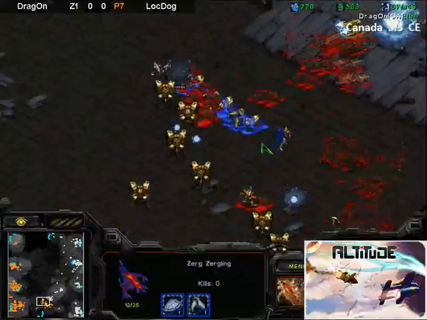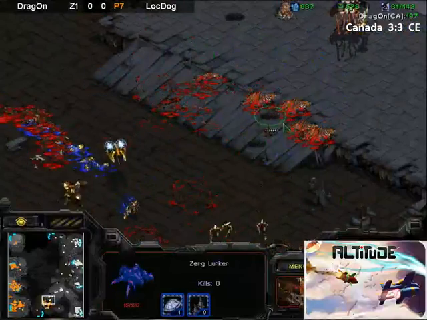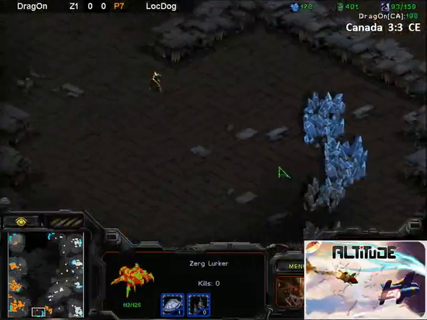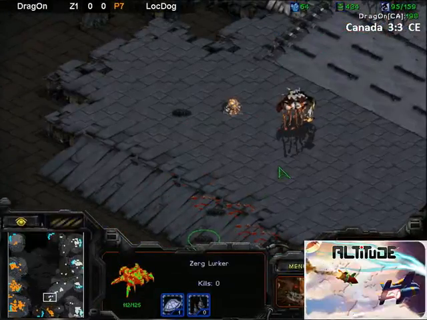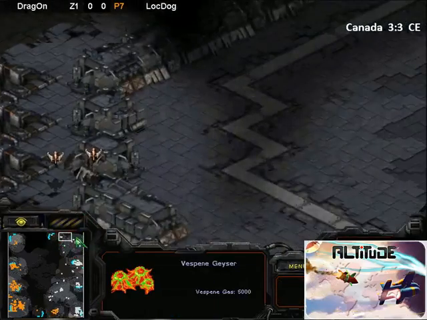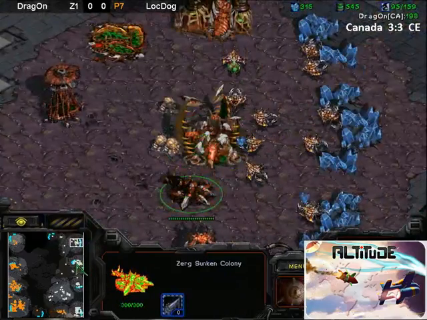But the lurkers, or the Lings, are doing a nice job against the Dragoons, and it seems that LocDog is going to retreat a little bit. No, that's a Zell. I thought that might be a probe. But no, he's just going to take down these units. I like these Scourge, getting ready to snipe any drops. Looks like the Hive is actually finished.